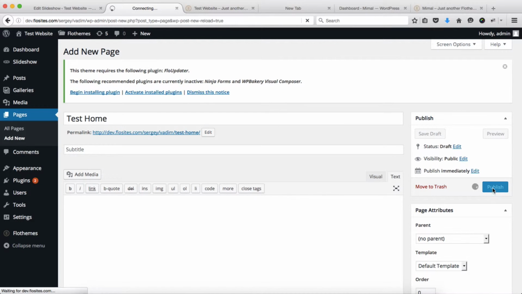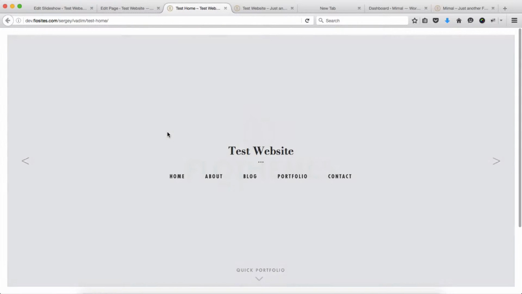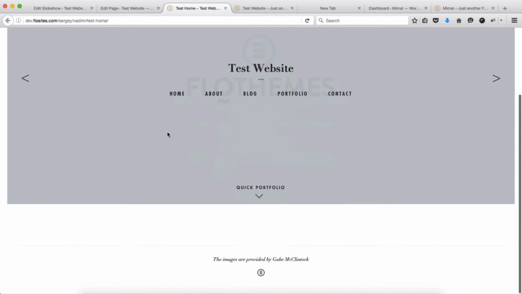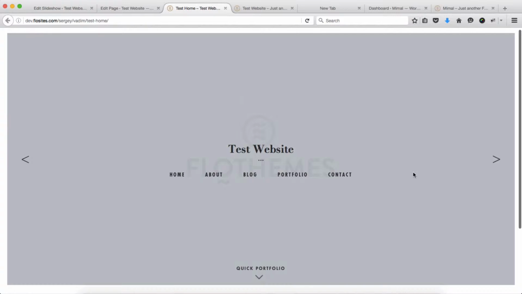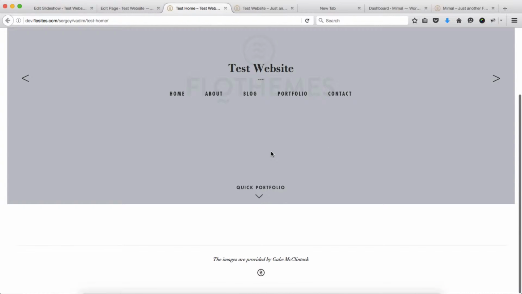So we'll go ahead here, click on publish, and let's click here to view what our page turns out to be like. Okay, so here we have our fancy slideshow that we've added. We have our navigation menu above our images within the slideshow, and of course we can click through these images. And over here, instead of our logo, what we have is just the title of our website, which is test website. Alright, and then of course our page title is disabled.